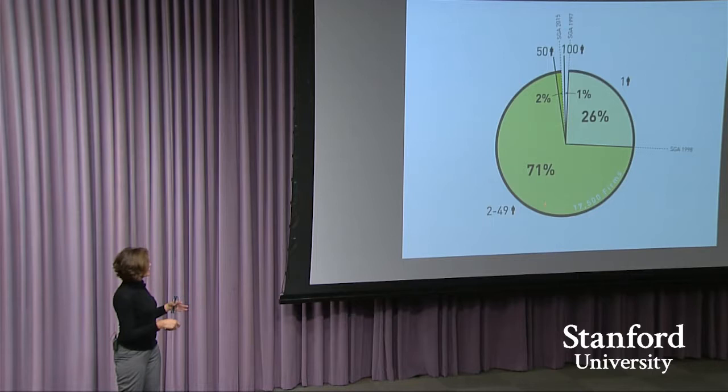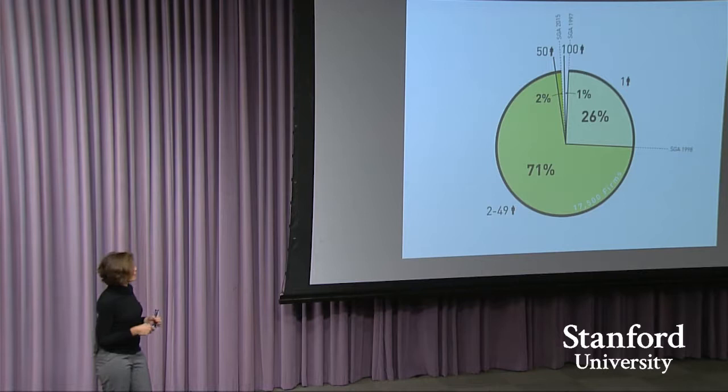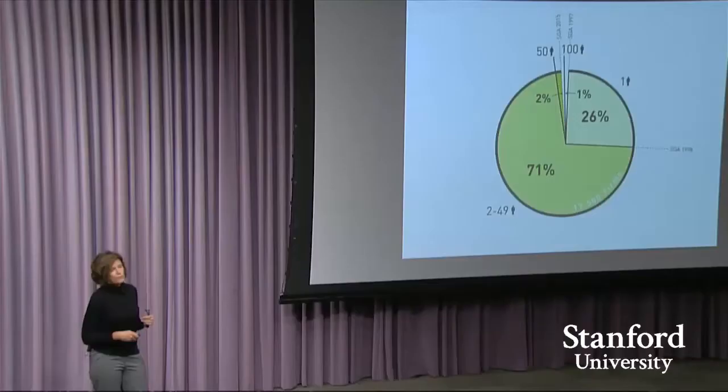Now we're about 80 people, and so we've moved into the upper 2-3%. There's only 2% of the firms that are over 50 and less than 100, and there's only 1% of the firms that are over 100. So it's very interesting, and seeing that is really giving us insight as to what our potential could be as we shift into this other area. By the way, about a third of all of the architecture graduates are employed by the top 3% of the firms, the large firms.